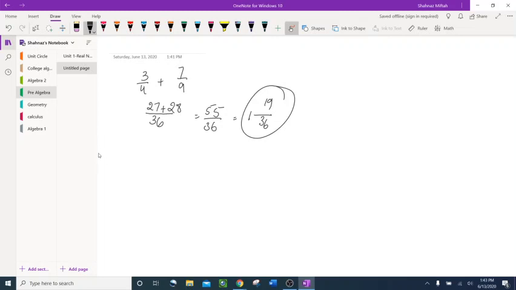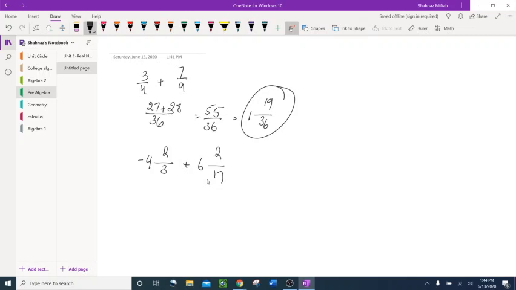let's do one more example, and I'm still using a calculator. Negative 4, it's a mixed number, 2/3, plus 6 2/17. And if we are not using a calculator, you know I have to change this into an improper fraction, like 4 times 3 is 12, 12 plus 2 is 14, negative 14 over 3, plus I do the same thing here. But since I want to show you the calculator, let's go back to the calculator and plug this in exactly the way it looks.